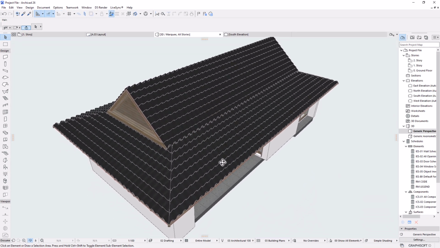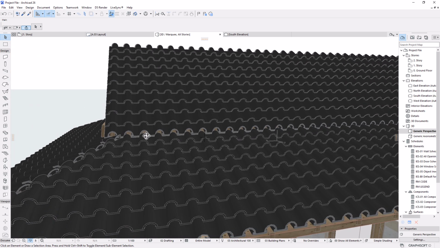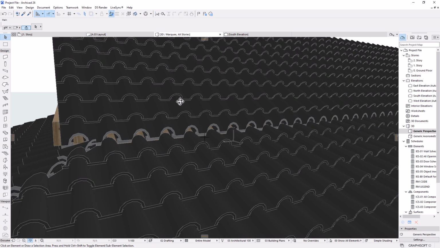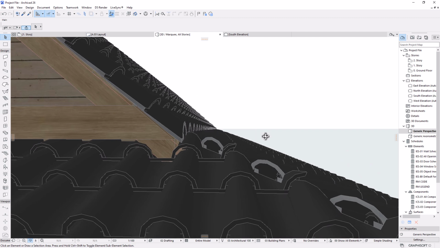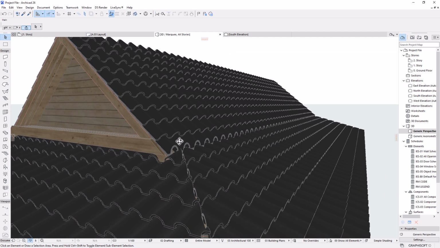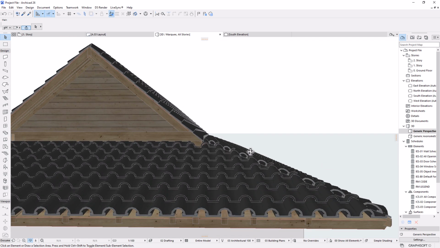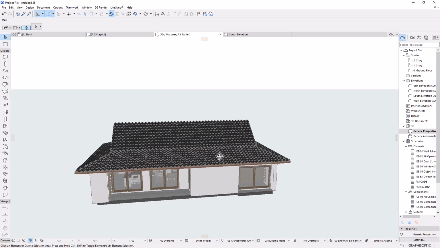If you look at the edge here, you could see the edges of this top segment of our roof. I don't think this is a great way of representing this. We could change it or achieve this by dropping down the roof element, but for the sake of this demonstration, let's just leave it the way it is. It looks great. I don't have any issues with that.